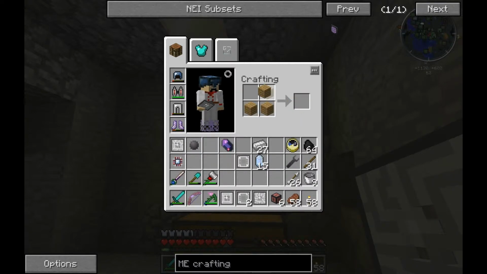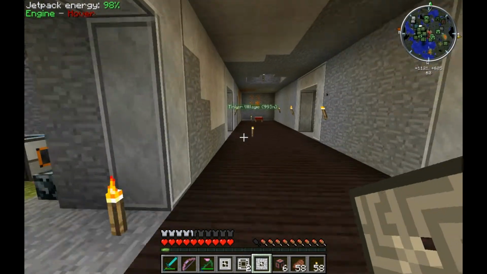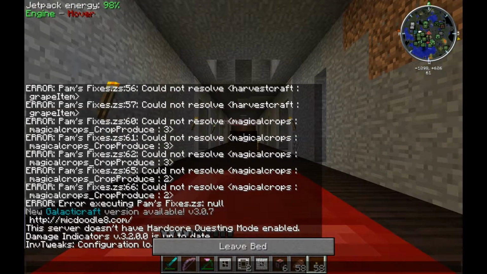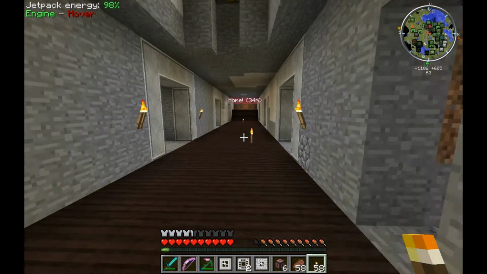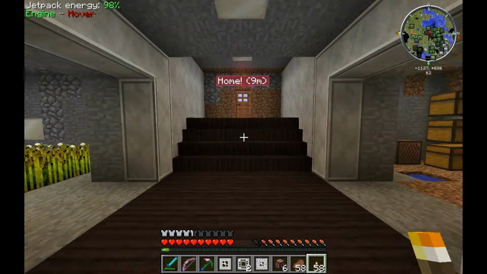Oh, I've got something to show you guys. In my adventures, I found... Oh, I have to sleep. I need to sleep to get rid of these monsters so I can show you. Sidetracked. Are you surprised? I'm not. But in one of those dungeons, they have these saplings for rubber trees, and they're called mega rubber saplings.